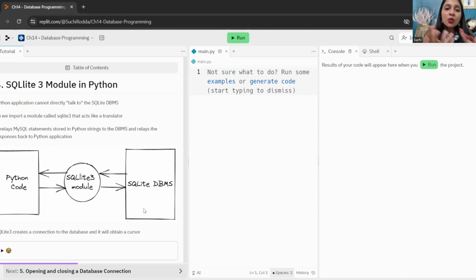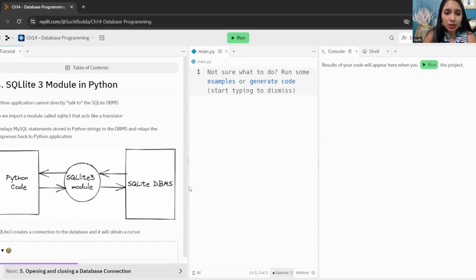So that's why we use the sqlite3 module. Anything we want to tell the database management system, we create as strings in Python and pass to this module. The module translates it to the appropriate statements and sends it over to the DBMS, and the DBMS responds, and sqlite3 translates that response and gives it back to the Python application. So let's see how that happens using our code.